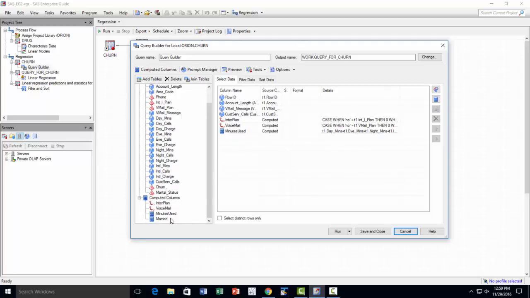So for example, marital status here, that has three possible values: married, single, and other. So when you have more than two possible values, then you have to define multiple dummy variables, multiple columns, because each column can be only 0 or 1.